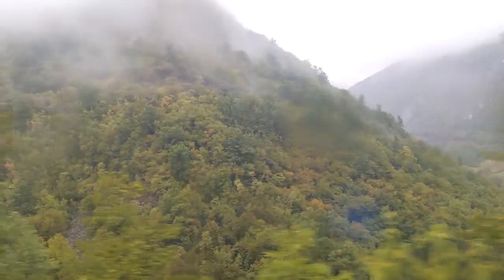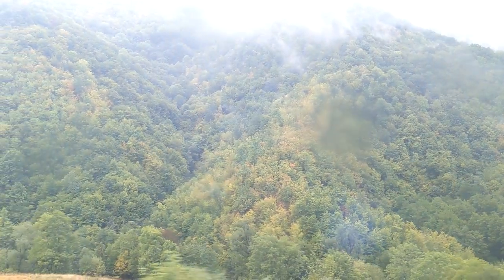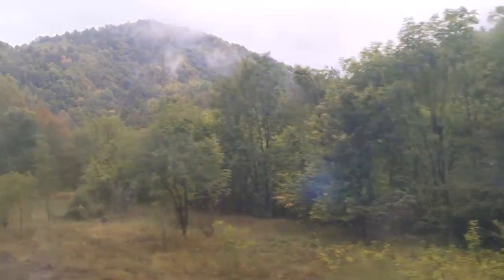Again, you can see there that the river's far below, the height is, you know, and there's this wonderful colourful mix of woodland, actually, a really spectacular habitat. So we're skipping in and out of tunnels. Yeah, we're getting a slightly clearer view now. You can see we've gained quite a bit of height by the nature of the terrain outside. Brief snapshots here and there as you go in and out of valleys and hillsides.